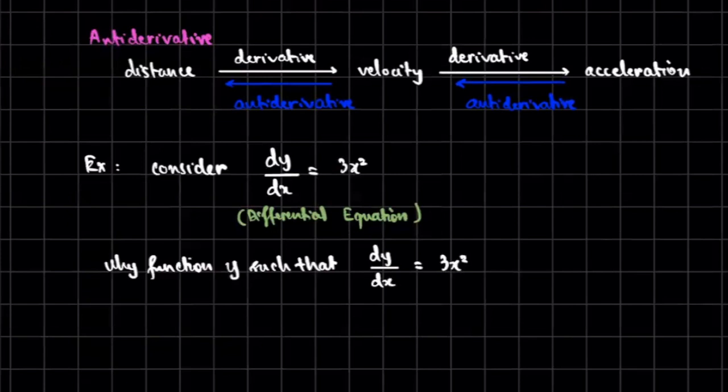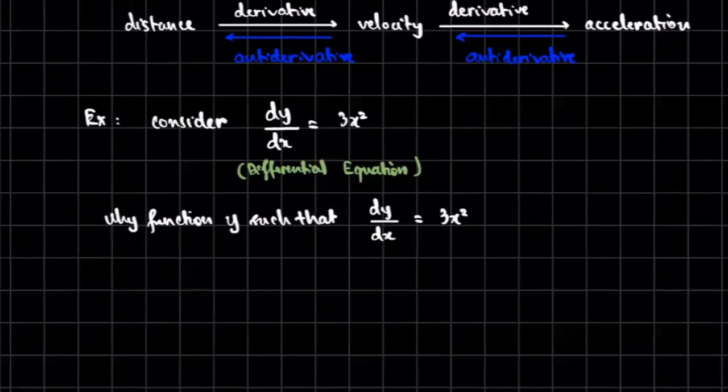Again, at this point, assume that this is the first time you see antiderivatives and differential equations, and you have no clue what the function is going to be or what technique we can apply to find the antiderivative or the solutions of the equation. But you can actually make a guess from your experience in dealing with derivatives. So when you see 3x squared, you may go through some of the basic functions that you know about: linear functions, quadratic functions, cubic functions, or polynomial functions in general, because here you have a quadratic function.